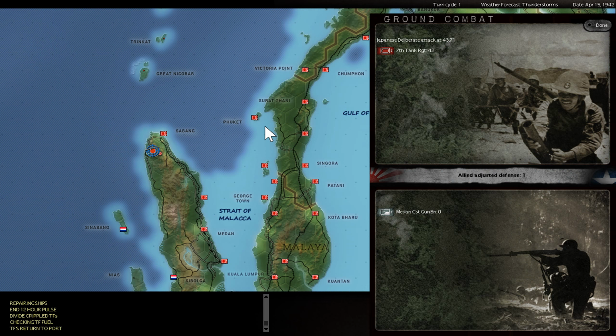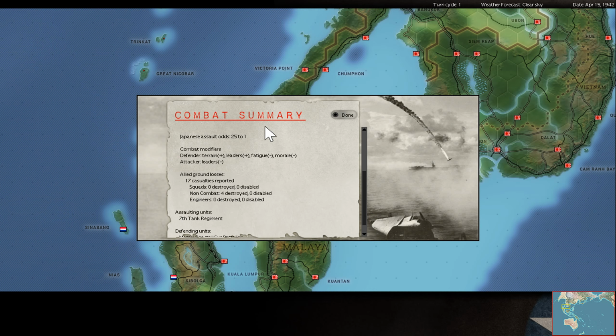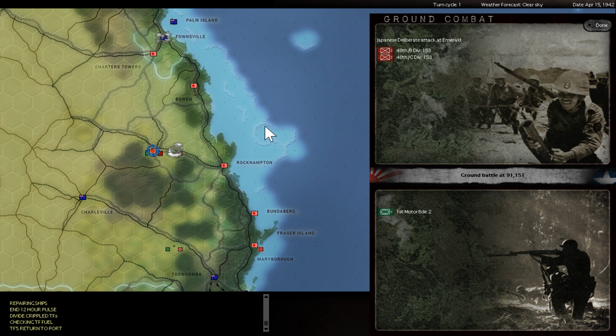These are the coastal batteries out of Medan. They're still alive, but not sure how long. And the dot base east of Singapore. We need to take them.